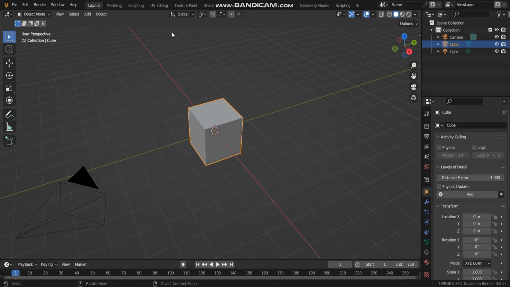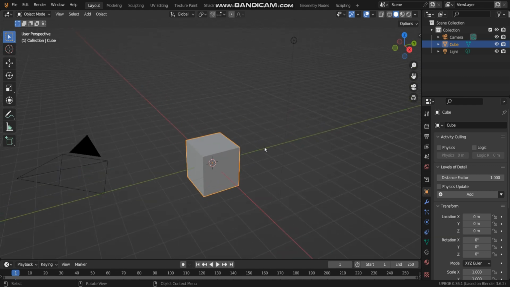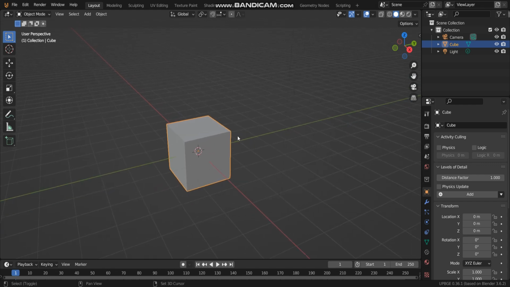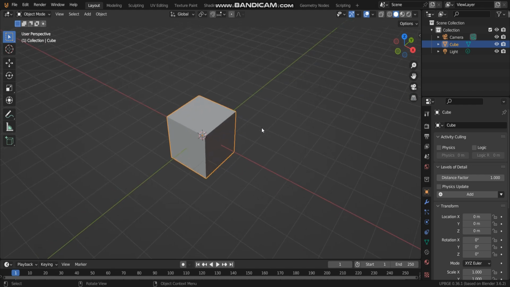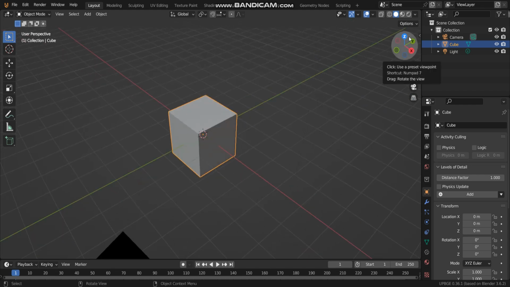It's a simple Python script, and it's not difficult to make. It's a Python script that works with logic bricks. Okay, let me show you.